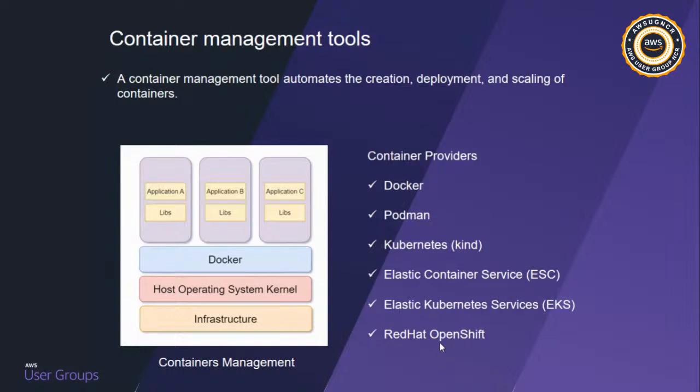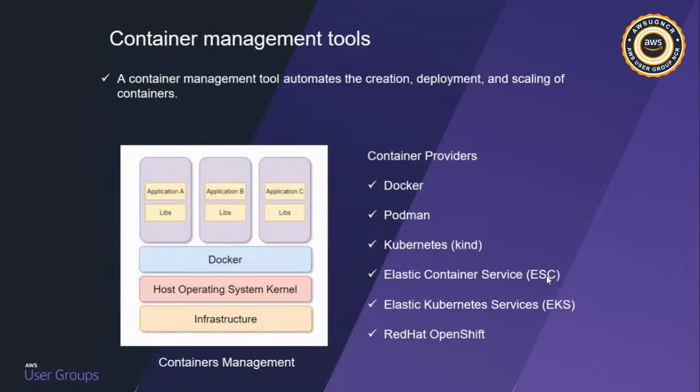Then we have Amazon ECS, and sorry about this typo here. It is ECS. This ECS is a fully managed container orchestration service provided by Amazon. ECS simplifies the process of running, stopping, and managing containers on the cluster, and we will discuss it in detail in today's session. Then we have EKS, which is AWS Elastic Kubernetes Service. It is a managed Kubernetes service which makes it easy to run Kubernetes on AWS without managing any control plane. And we will discuss that in detail in a future session.